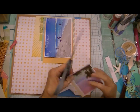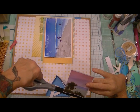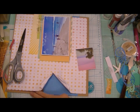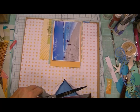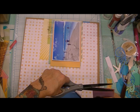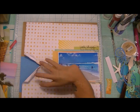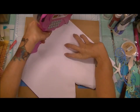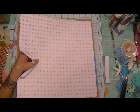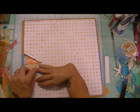It's a really sweet picture, and they have it so that it looks like a Polaroid, but in the end, after I cut it down and make it work, I feel like it doesn't work, so I don't use it. And I find another cut apart piece from the paper pad that works a lot better there in that open spot. I just didn't feel like the other one was big enough. And that piece there says sun, pool and lounge, and it has all the right colors on that little cut apart piece. So I decided to use that instead, and I feel like that works really, really well.